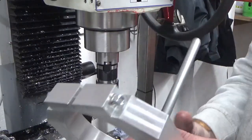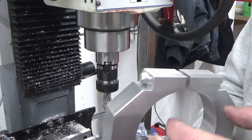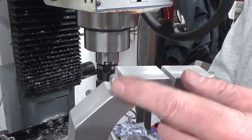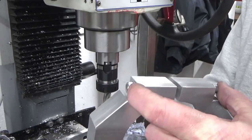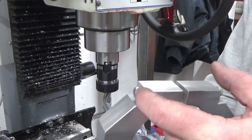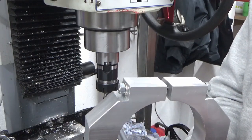Okay, so off camera I've cut a piece of studding. I've loctited a nut onto one end. I don't have any socket cap head screws long enough for this, a piece of studding's fine. So we basically damaged the thread at this end with a centre punch in three places, loctite, and then wound the nut onto the damaged area, so that's not coming off anytime soon.